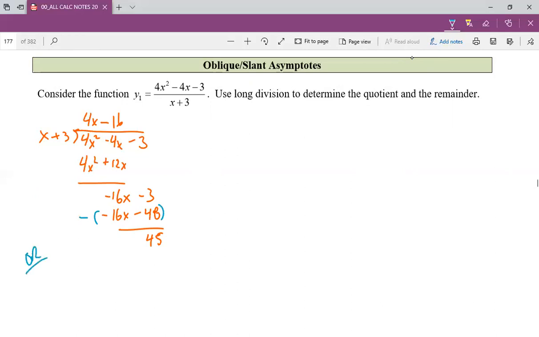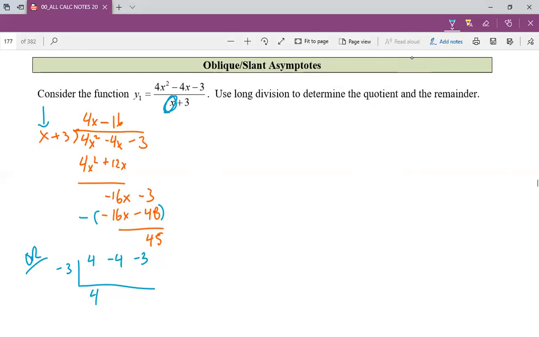If you'd rather, we can do this as synthetic division. We use negative 3 because negative 3 is the value of x that makes x plus 3 equal 0. And so we write down our coefficients: 4, negative 4, negative 3. We have to be careful about this. This will only work if this is a 1x here. If, say, it was 4x plus 3, there are some steps we would have to take to modify our process. We're not going to get into that for now. For now, we're just going to do it this way.